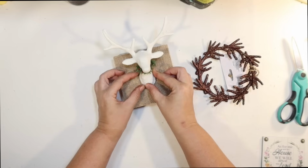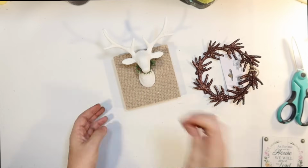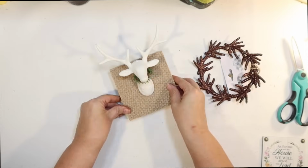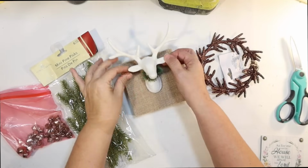And I'm just going to use some hot glue and attach it right to the center of my sign. This sign is really nice and chunky and heavy, so I think it's not going to have any problem standing up and supporting that ornament sticking out.